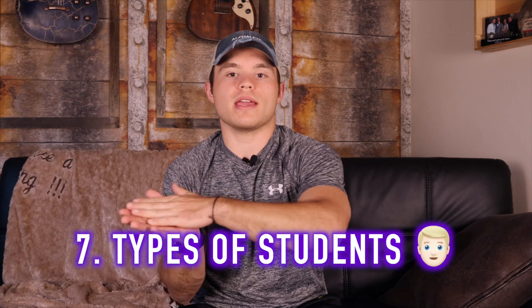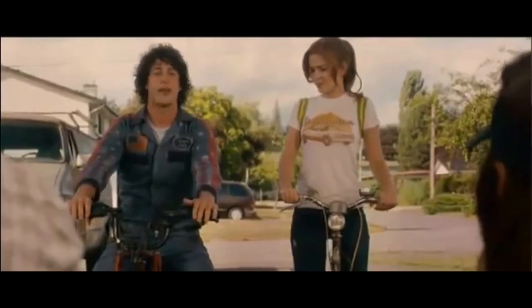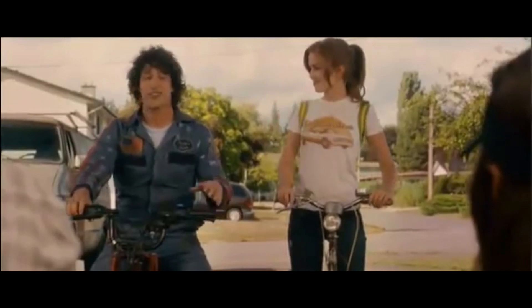The next section is the students. There's a broad spectrum at Grand Canyon — from the nice, fun, Christian-type students who are just fun to be around, all the way to students who are kind of just there and traveling to Arizona State every other day to party. Whoever you are, you'll probably find someone you like — there are a lot of different types of students at Grand Canyon.